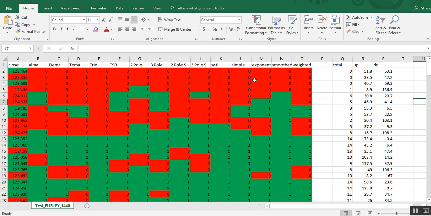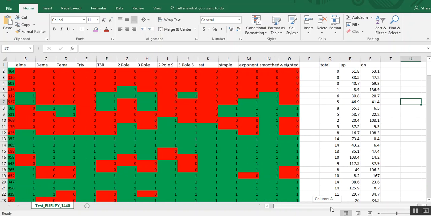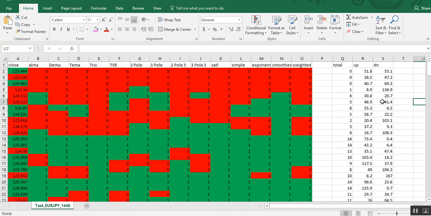From the open, it actually went up 50 pips. From the open, it actually went down 50 pips. So if you look at that, and this particular one here, I don't have closed, mine is closed too. So if you look at that, even though every single moving average was going down, and you were thinking, oh man, this is terrible, you still could have bought and made 50 pips or thereabouts. You could have sold and made 53 or thereabouts. But just because they're all going down does not mean the market doesn't go up during that day.